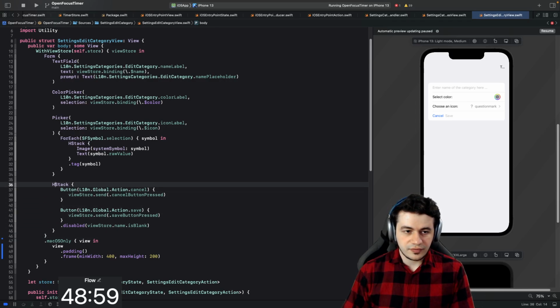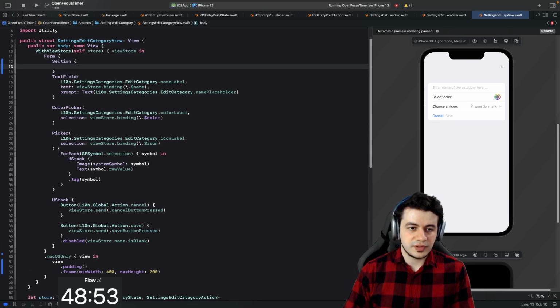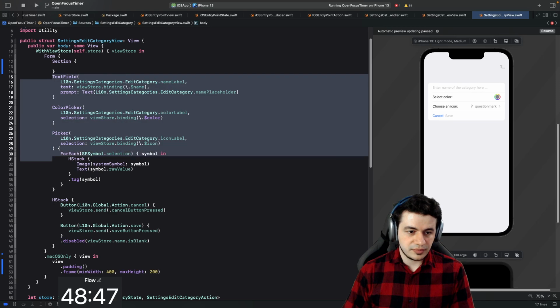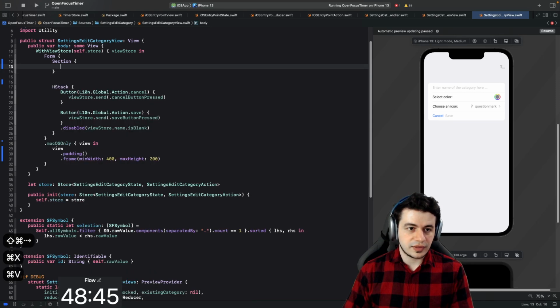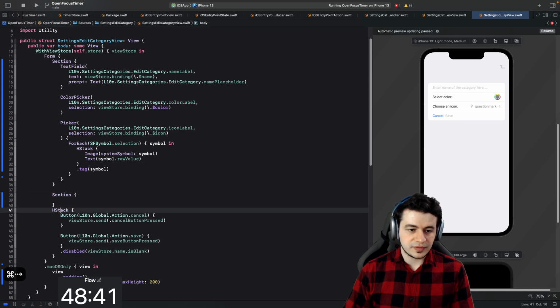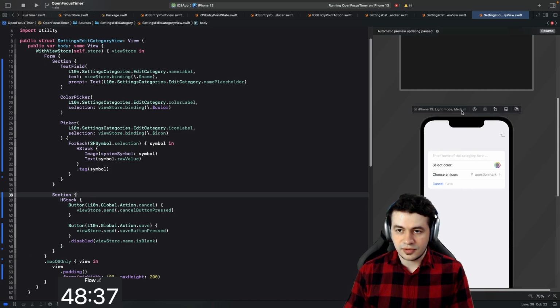So instead of doing the full thing, I think I will first put these things into one section that belong together. So text field, the picker, I think they are one section. And then we're going to create another section for the buttons. Let's see what that looks like.